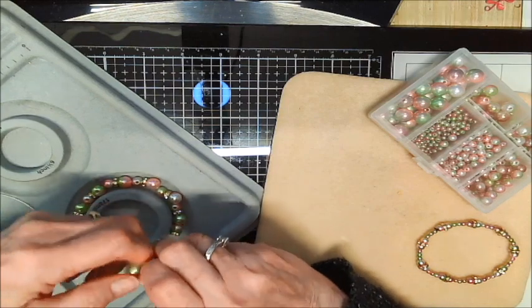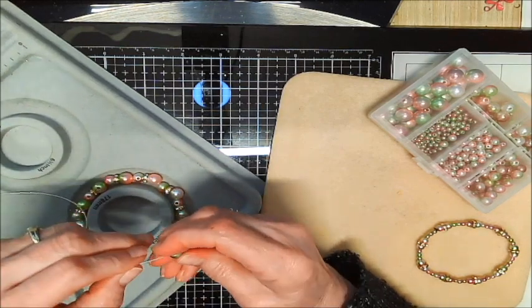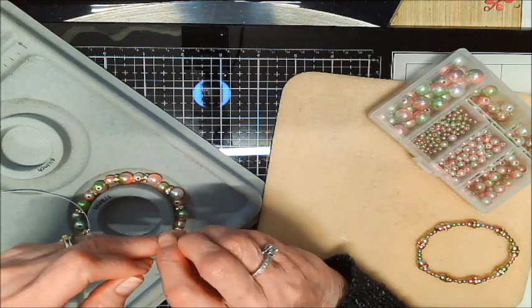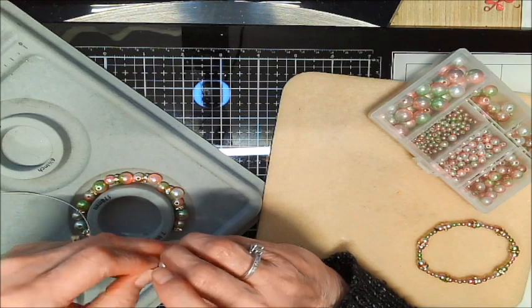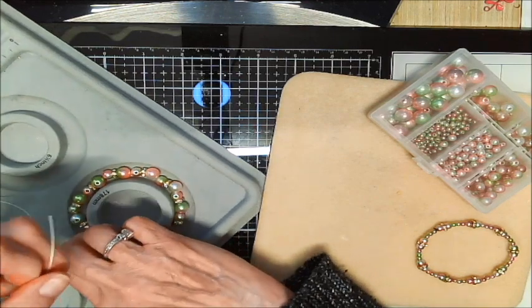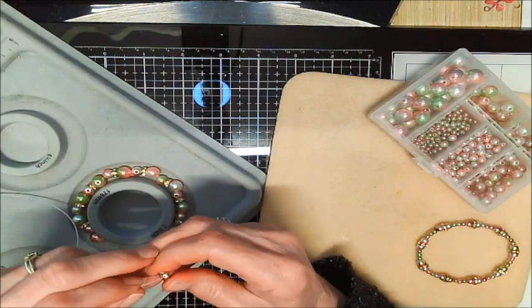Big, smaller. Oh, where are you? Sometimes those holes want to hide from me. And then the spacer. Okay, now I'm going to do the rest of this off camera.